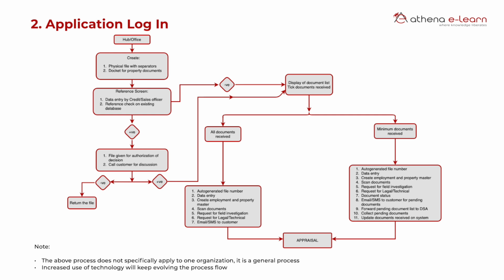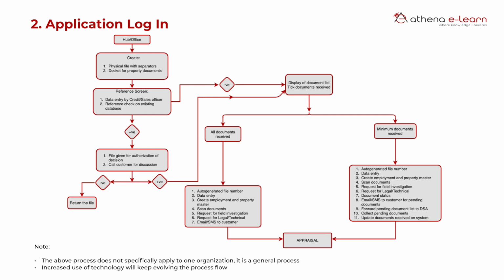At the same time, two things can happen or will happen. The person who has sourced these loans, the DSA or your sales team, will also need to know what are the additional documents required from the customer. For example, like I said, the property documents, not yet submitted, not yet available, not yet identified. However, if the basic mandatory documents like KYC, balance sheet, P&L, salary certificate are not available, the file will not be logged in. A unique number will not be created, and that particular physical file will be given back to the sales team, to the DSA or to the customer, saying that we need this, and only after we get this will we log your file in.